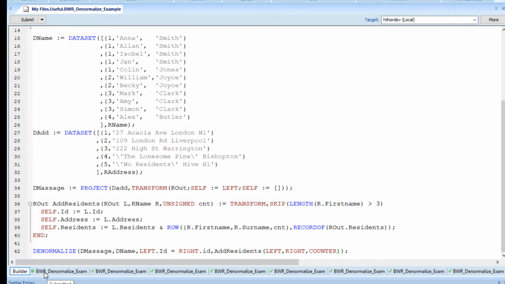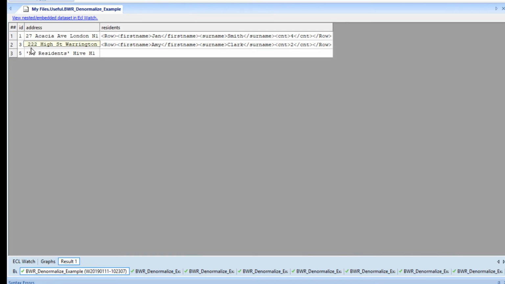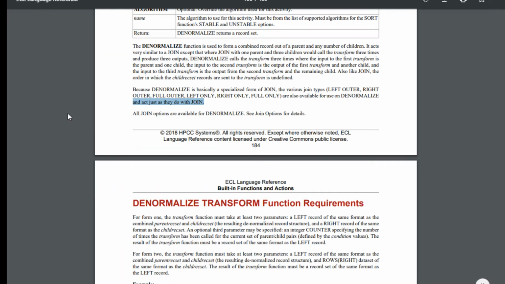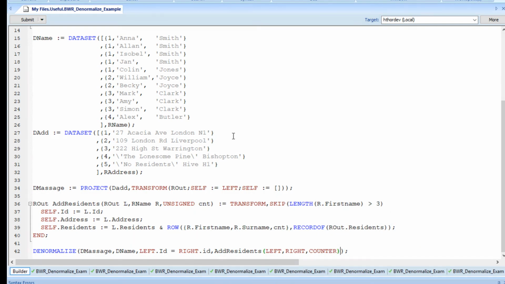I think I'll write another video specifically. There we go. So the default is different for denormalize on the join type from join, which for me does not tie up with what's said in the reference manual. As I said, I think I'll do a gotcha playlist, because I've got a second playlist on gotchas, and I think this warrants one of those.